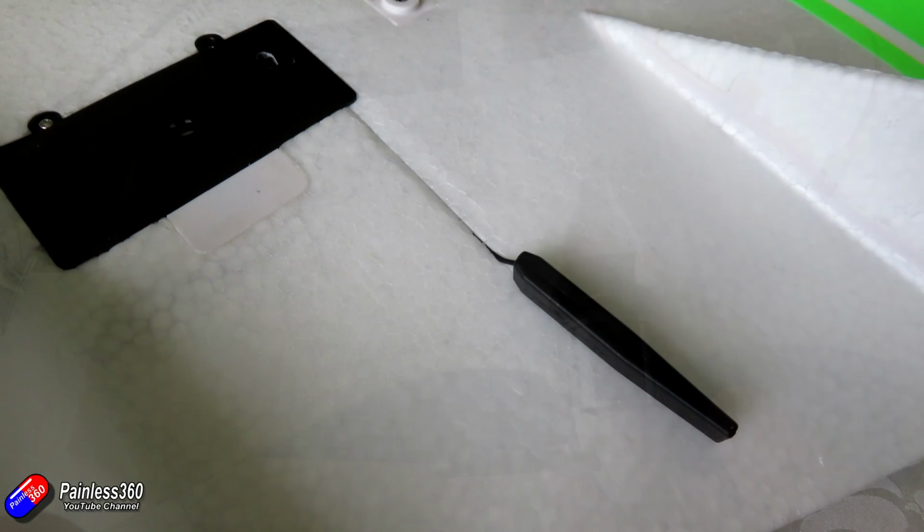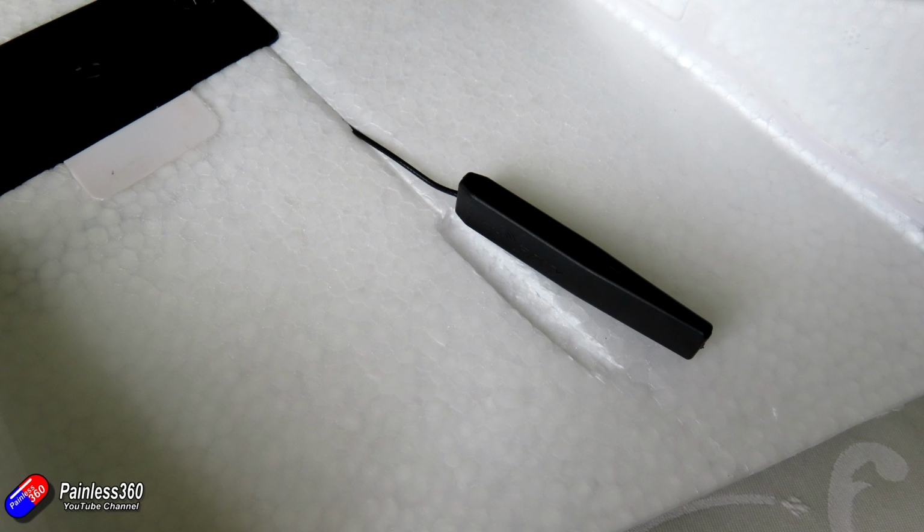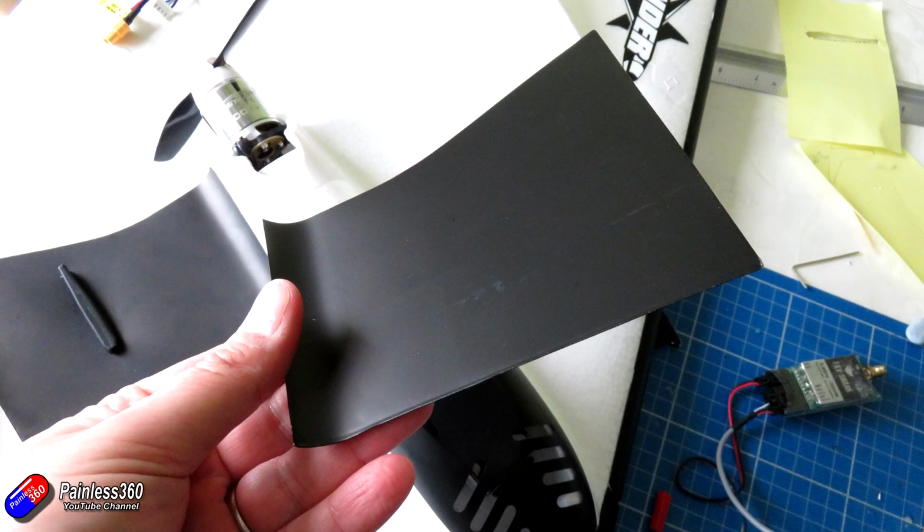I cut a channel out the back with the other antenna. I ended up cutting out a little bit of foam just to sink it slightly, just to try and make it as aerodynamically efficient as possible. And then there are 2 more pieces in the box that slip down the back of the box that I didn't spot, and those go over the back portion of the wing. They're just molded pieces, molded in the same way that the servo covers are, and they just glue on, but I had to very carefully cut out a recess to go over the top of the antenna for the X8R.